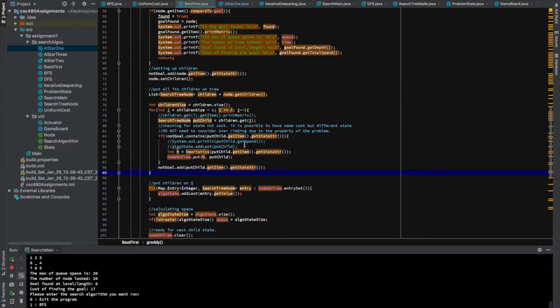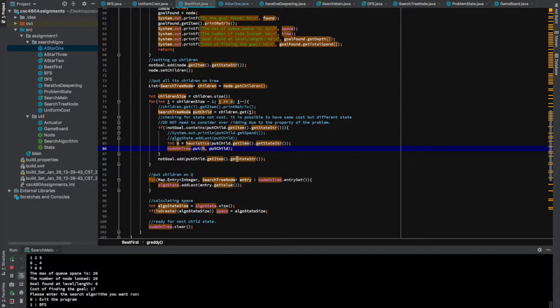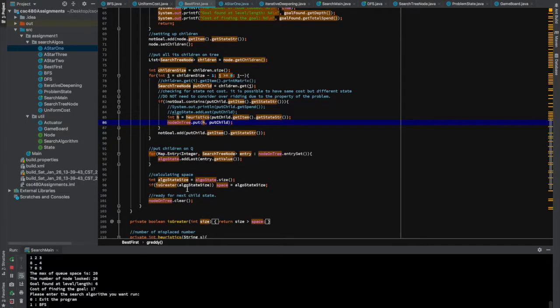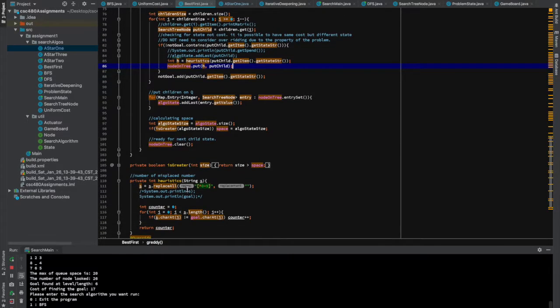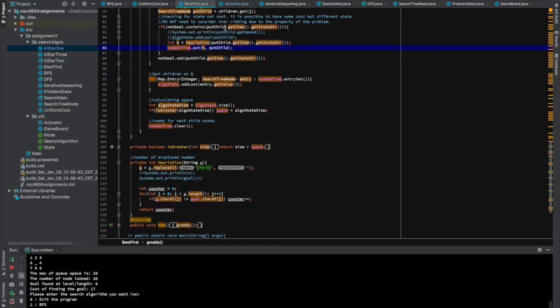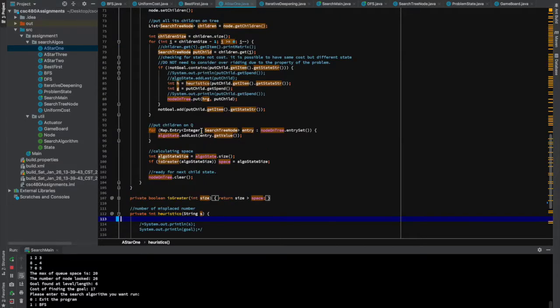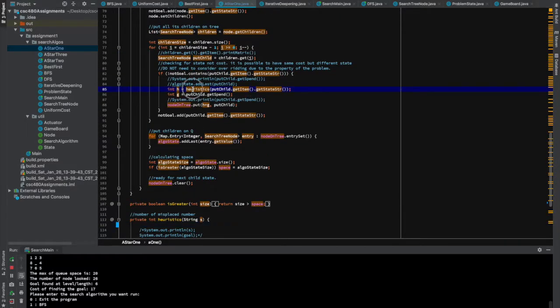Then let's look at best first search and A star search. They are basically very similar to uniform cost. The difference is best first search uses heuristics, and in this case the heuristic is how many numbers are misplaced. The rest of them are very similar. A star search uses both heuristics and the local cost.